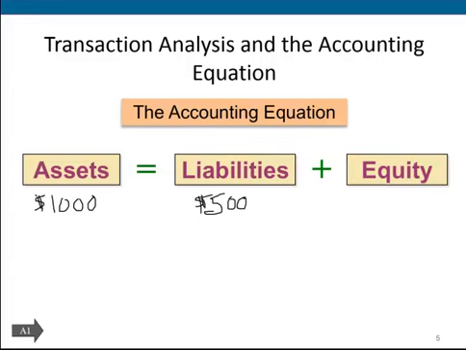And then the other half was paid for by the owner. So $500 is equity. Again, a $1,000 car was used in the business. Half of it was bought on a loan, so it must be paid back, so somebody else has claims to it. And the other half, the owner invested to buy that car, so it's equity.